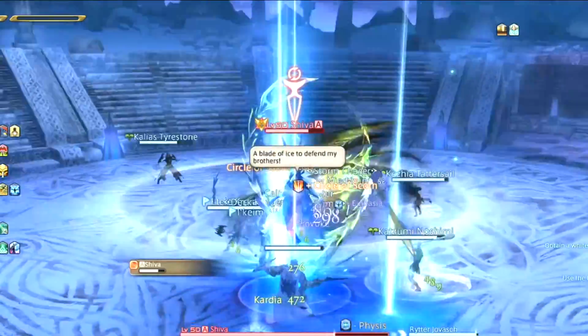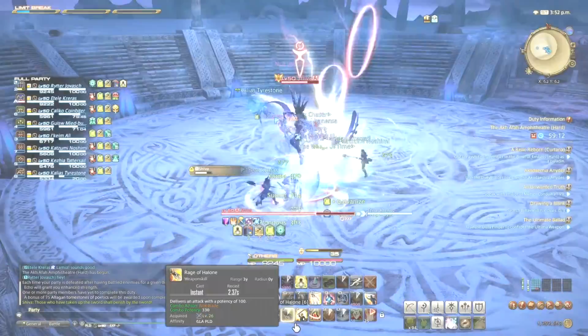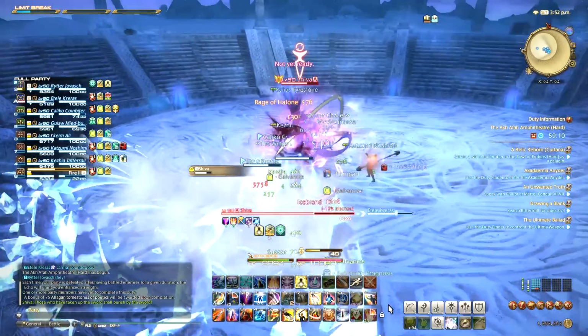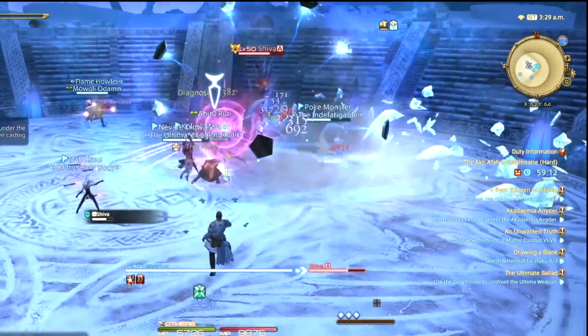Sometime later she will say, "A blade of ice to defend my brothers," and rise up with a sword in her hand. This means she's about to cast Ice Brand. This is an intense frontal conal attack that only the tank should take. Other players should not be in front of the boss.